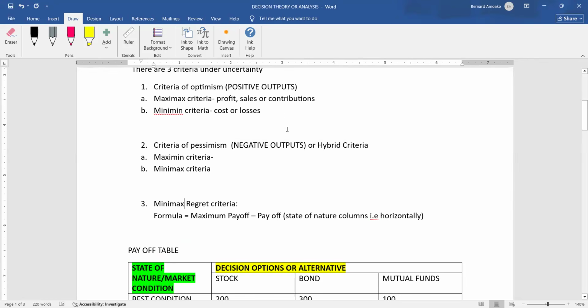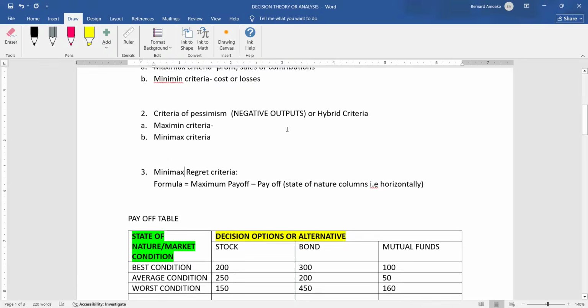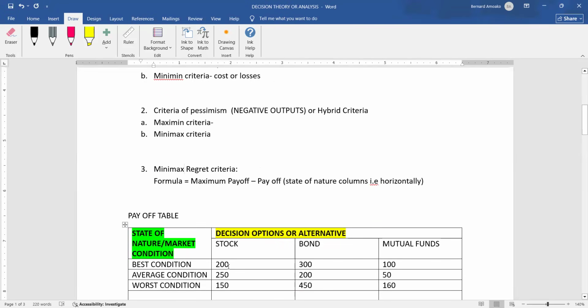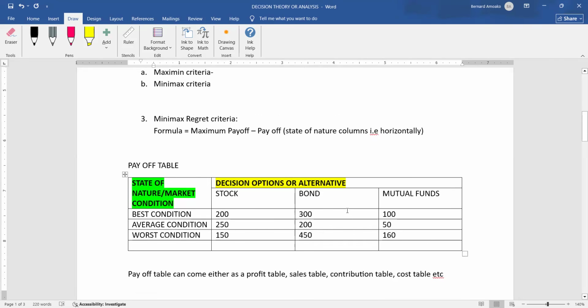So you can have sales being given to you and then variable cost being given to you. And then you are expected to use that to determine what? Contribution. So we'll be using the sales figure and the variable cost to determine the contribution for each of these. In another question, they just pose them for you. But then in other questions, you need to determine them yourself. So let's look at this example.